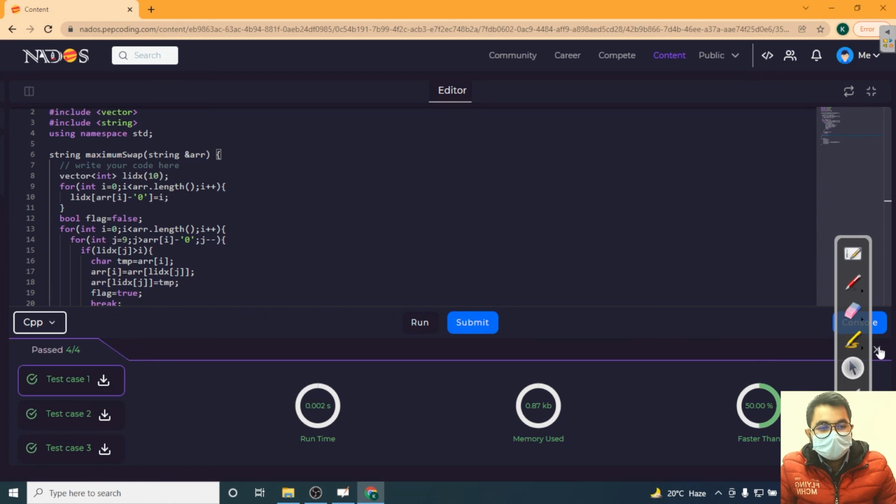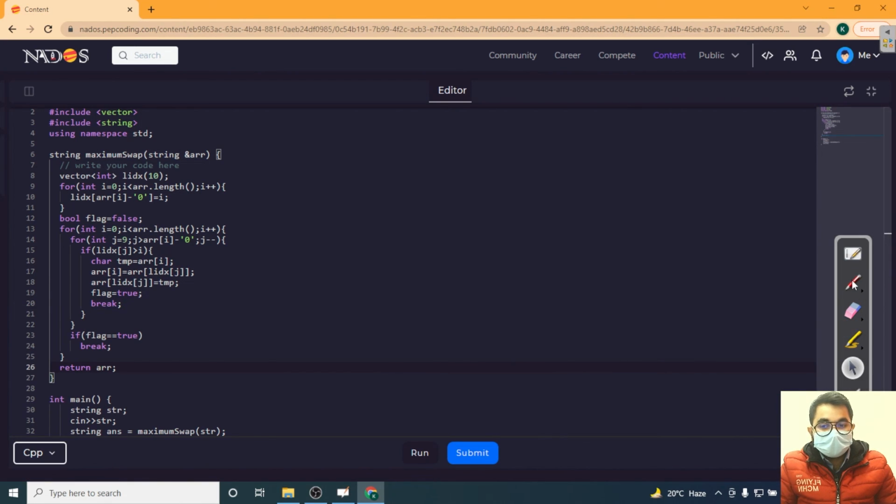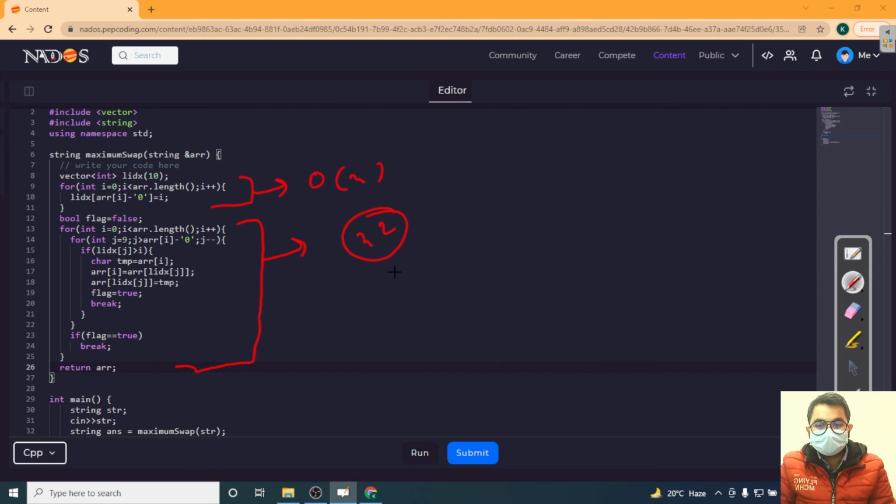Okay, so let's talk about its time complexity. So here you can see this is going to take O of n time. And now what about this loop? Some of you may be saying that it's taking n square time, but look carefully.